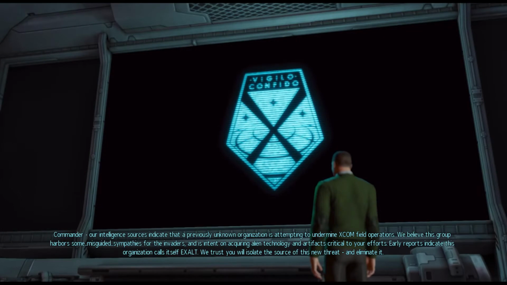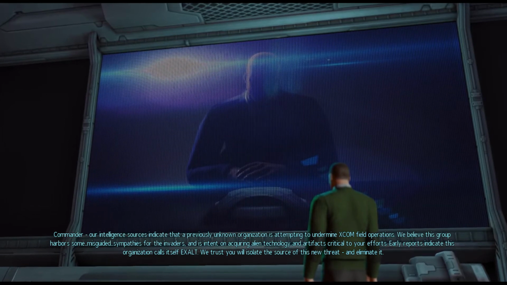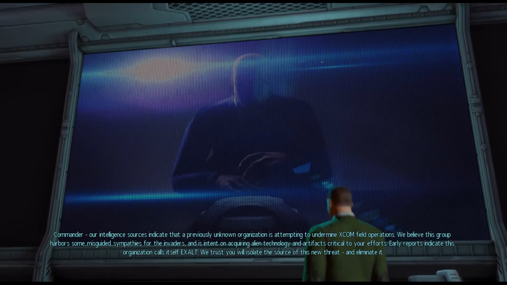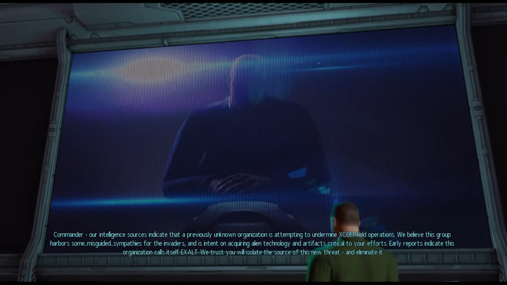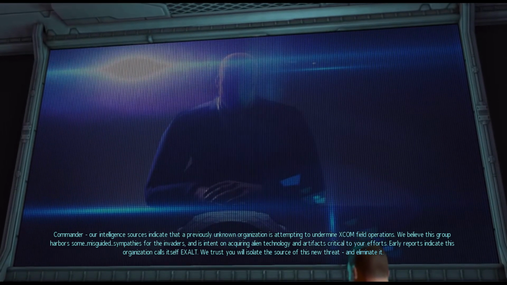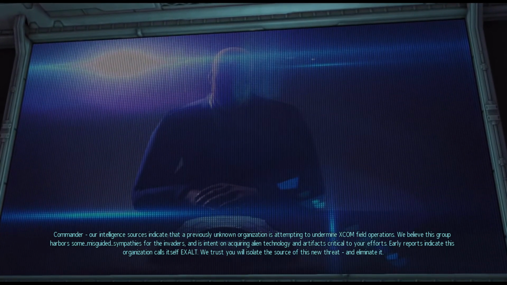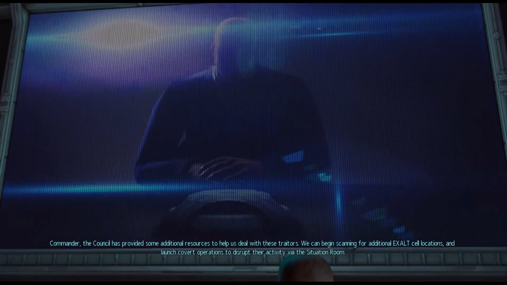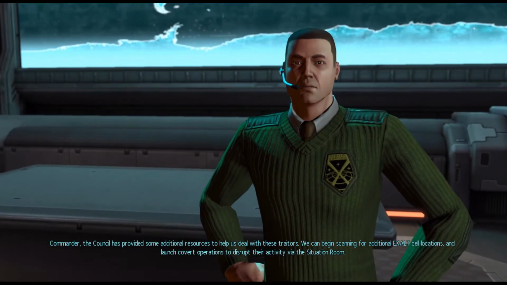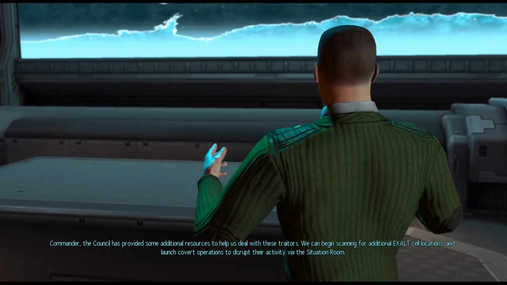Scan for activity! Commander... Our intelligence sources indicate that a previously unknown organization is attempting to undermine XCOM field operations. We believe this group harbors some misguided sympathies for the invaders, and is intent on acquiring alien technology and artifacts critical to your efforts. Early reports indicate this organization calls itself Exalt. We trust you will isolate the source of this new threat and eliminate it. Commander, the Council has provided some additional resources to help us deal with these traitors. We can begin scanning for additional Exalt cell locations and launch covert operations to disrupt their activity via the Situation Room.